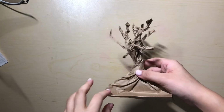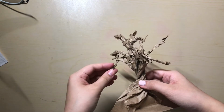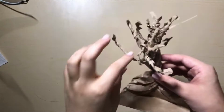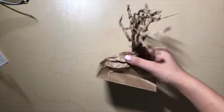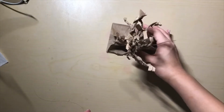So this is what my tree looks like after I've twisted all of these to make branches. Please pause the video now. Once you are finished twisting your branches, make sure to check to see if your tree still stands up by itself. If it does, and you like the way it looks, then you're ready to start adding the leaves.